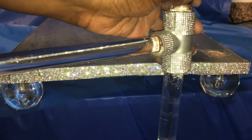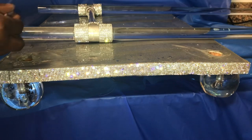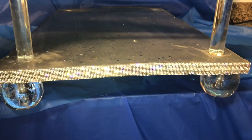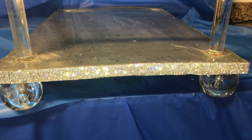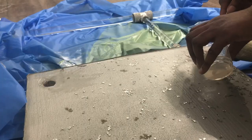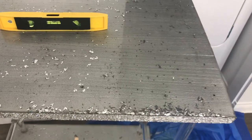I want to make sure the bar cart is very steady and won't have any movement once completed, so I'm using epoxy to glue it together. I'm putting some epoxy in each hole for the bottom shelf and also around the bottom of each leg before putting them in the holes. If any excessive resin leaks out of the holes and gets onto the board, wipe it off with Goo Gone or some type of glue remover before it has a chance to set up. After setting the legs in place, I'll add the top shelf to keep the legs in place while they dry.